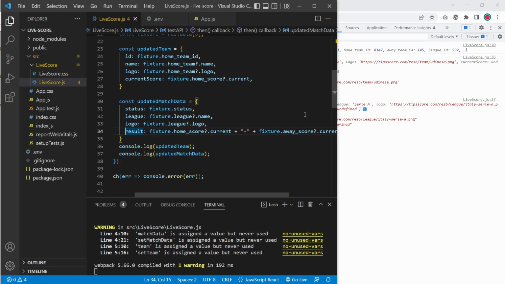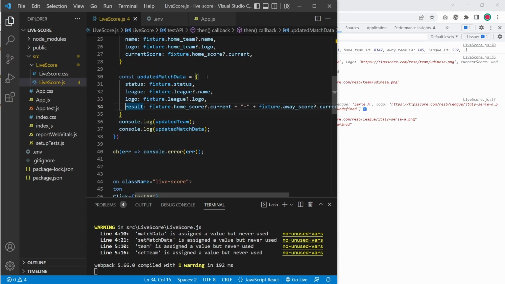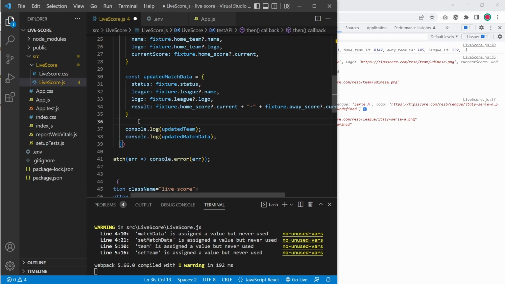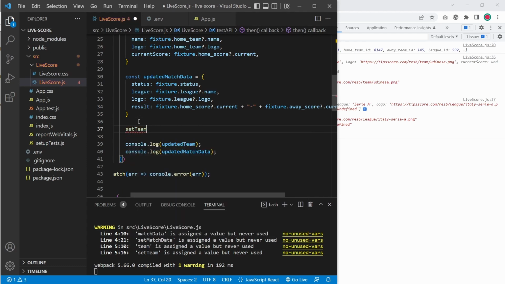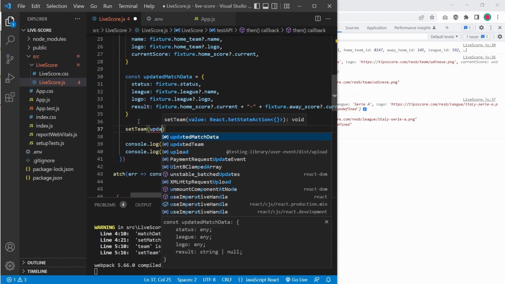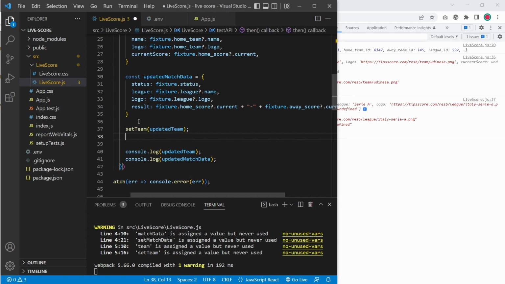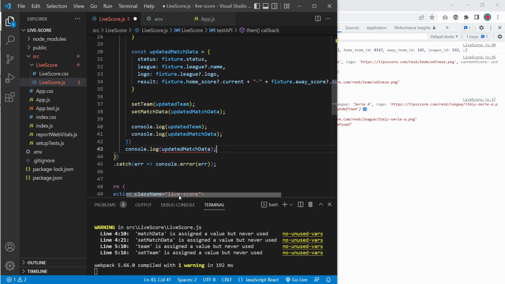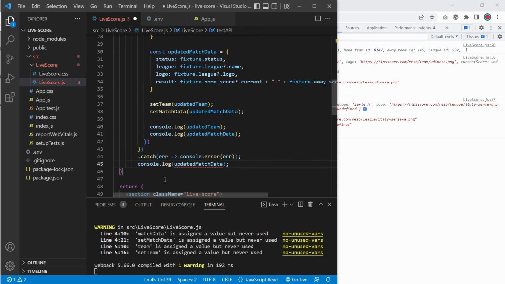So let's try to put everything in its place. So I'm gonna update the couple of hooks we just created with this given data. So here, I'm just gonna say set team to updated team, and the same with match data. Okay. And here, I'm just gonna duplicate this, and I'll go right here.